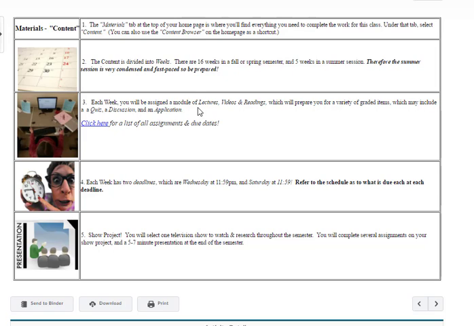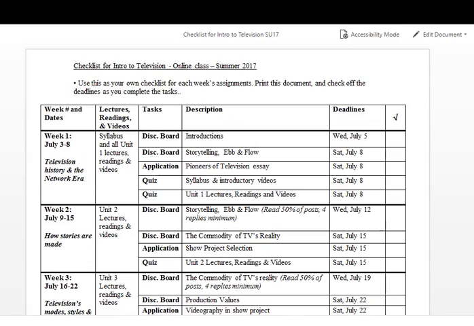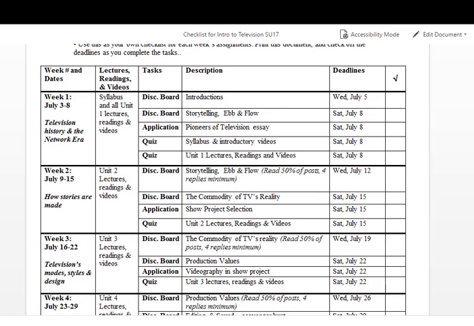Each week, there's a module for lectures, videos, and readings that will prepare you for the graded items in the course, which may include a quiz, a discussion, and an application. Click here, and it will take you to a massive checklist. This is just for the 5 weeks. It shows you every deadline, every assignment that is due. So you can literally print this out and check off the items as you do them.